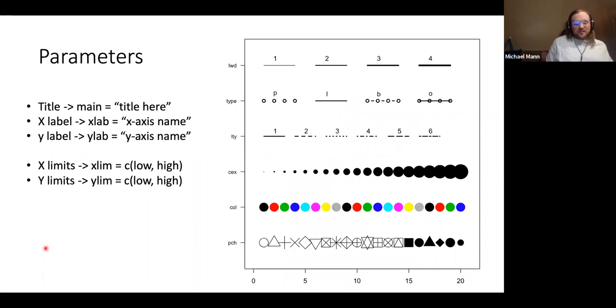And then, once you do that, if you're using any of those other functions, they just create the raw plot. If you wanted to clean it up and make it more readable or add more information, you can do this by, say, adding a title using the main argument. So main equals and name your title. Then you can label your X and Y axes with xlab and ylab. And then if you want to set the limits of the X and Y axis, xlim and ylim will do that. And you plug in the low number and the high number for each of those.